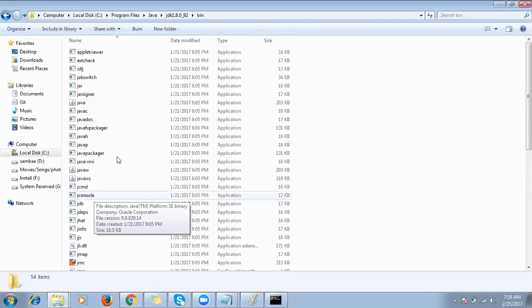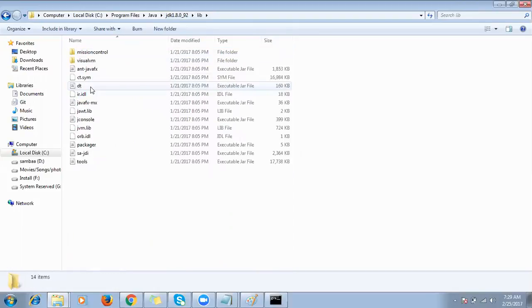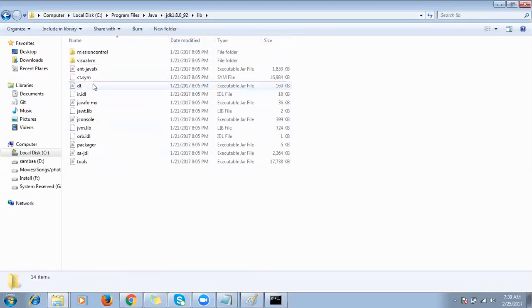Now go back to the JDK. You see here lib. Lib means libraries. What is the purpose of this folder? JDK also needs some kind of environment or supporting files, and those files should be available under the JDK lib folder. The main one here is tools.